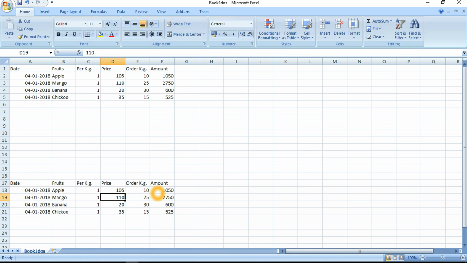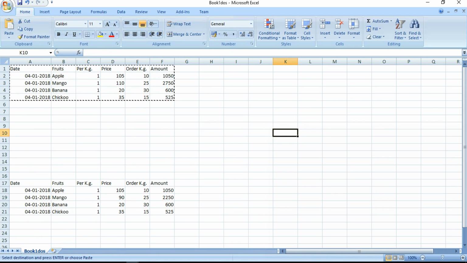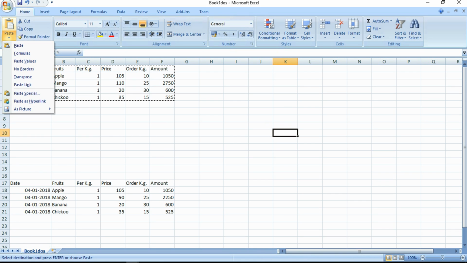Now if we change our mango data like 90, the formula will recalculate your data, but I do not want the formula to calculate our data, so I want to use copy and paste special.